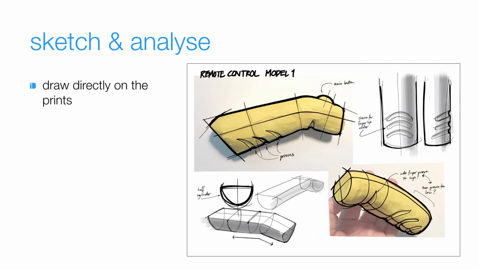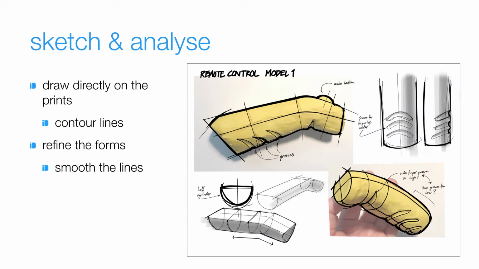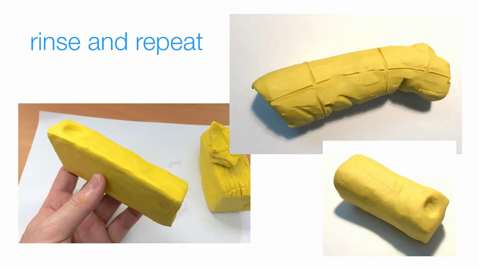And then you're going to be sketching on those forms to analyze them. So you'll draw directly onto the prints that you make on A3, drawing things like the contour lines, which represent the lines that you might draw on the surface of a product, and then refine the forms by drawing over the photographs with smoother lines. And you can add details that would be a bit fiddly or that you hadn't thought of when you're actually working in the plasticine. And this will help you think of new ideas to try, which you might draw beside those photographs and then go and make them with plasticine or later on with foam.